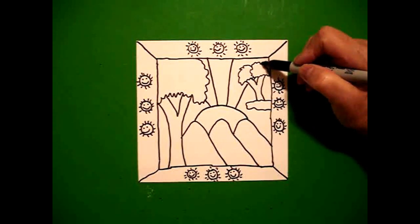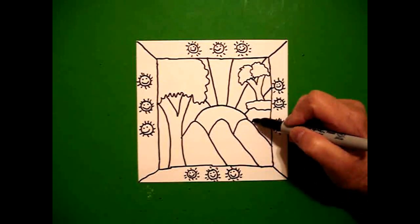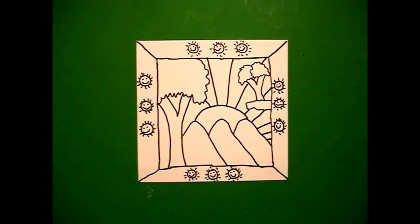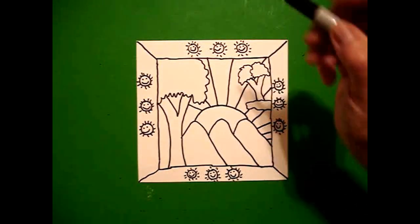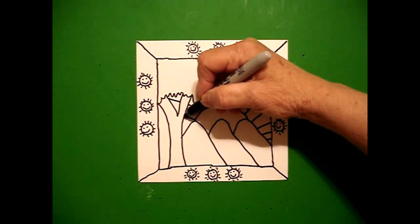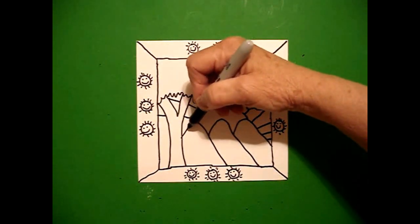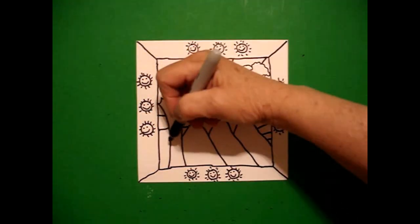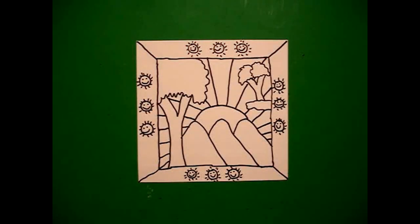Jump over. Draw your straight line again. Bam, crashes. Jump over. Keep going. Keep going. Now come over to the left side. We're going to do the same thing. Straight diagonal, bam, it crashes, jump over, straight diagonal. Do it again. Straight diagonal, bam, jump over. Nope. How about here? Jump over. Come this way, straight line, jump over, straight line. And I'm just going to fill this in, straight line. Okay? I think that's all.